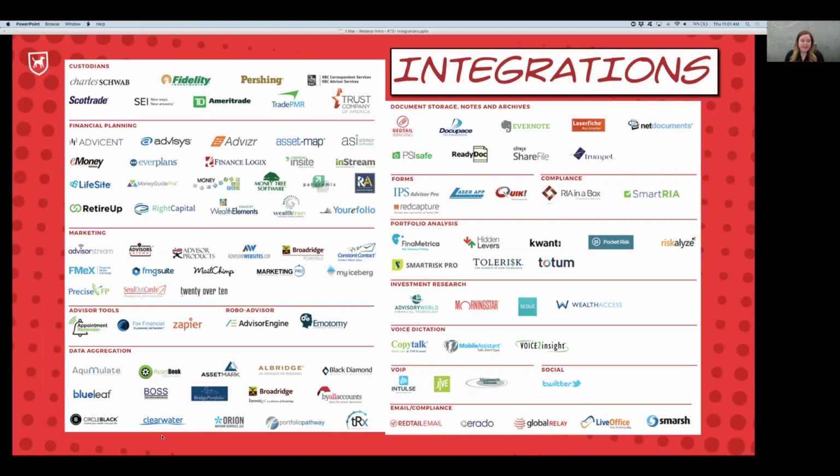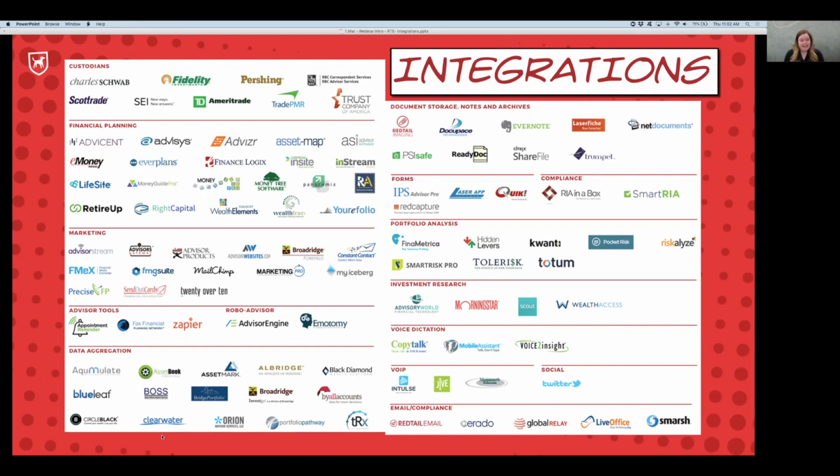And that way is they feed accounts into Redtail with the account number, the tax ID number, and the balance populated by the assets. So that account balance gets to populate in Redtail. You can run reports or searches to find out if a certain segment of your book of business has over a certain amount or under a certain amount in their AUM, or you can also check on family portfolio balance. So if you have a family group together, then you can run a report or run a search on how many family portfolio balances are over or under a certain amount.